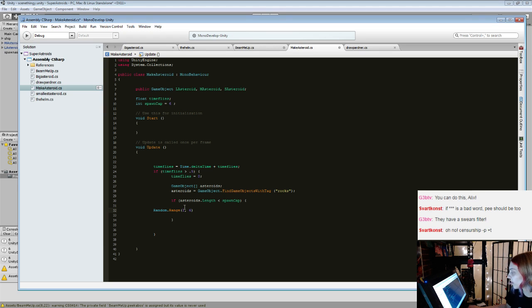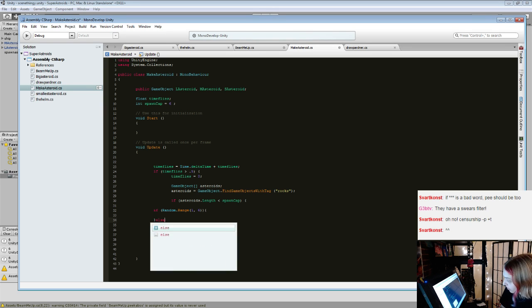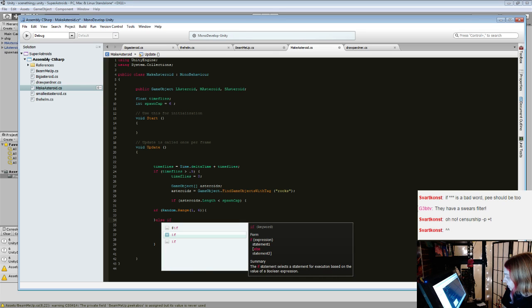All right, so I have a random range. I did this in Java. This is the last place that I did something like this. So if Random.Range 1 through 6, it's not an if statement yet, obviously, then do these other things, which is going to include else if statements.